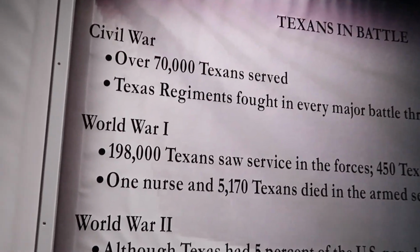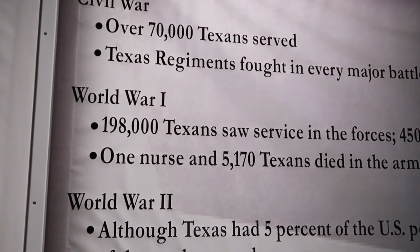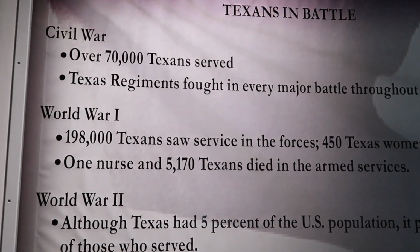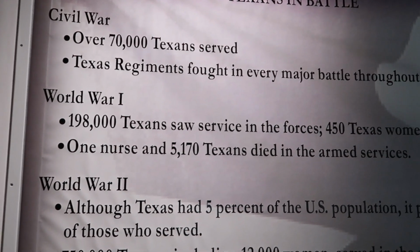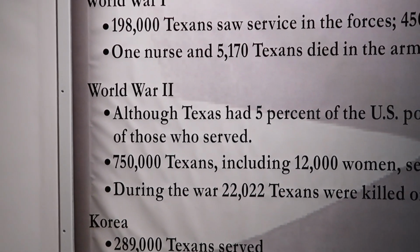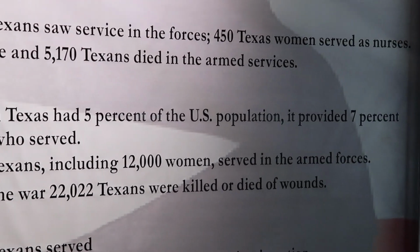Texans in battle. In the Civil War, over 70,000 Texans served. Texas regiments fought in every major battle throughout the war. World War I. 198,000 Texans saw service in the forces. 450 Texas women served as nurses, one nurse, and 5,170 Texans died in the armed services. World War II. Although Texas had 5% of the U.S. population, it provided 7% of those who served. 750,000 Texans, including 12,000 women, served in the armed forces. During the war, 22,022 Texans were killed or died of wounds.